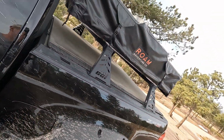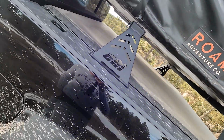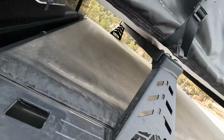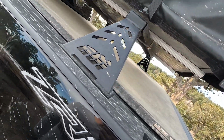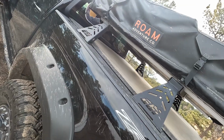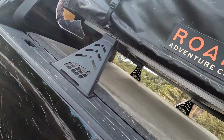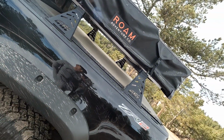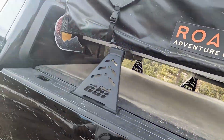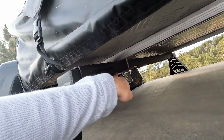So I have this Rome Vagabond tent, and then I use these CBI Overland Bars. I like these bars because they're not that expensive. They're only like 500 bucks, and getting a full bed rack, even the cheap ones are like almost 1,000. These hold a lot of weight. I have the tent, all my gear up inside of it, and then 2 people usually, and I've had no issues with weight.